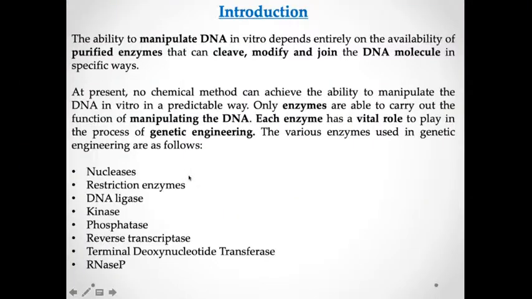In this, we have discussed the role of restriction enzymes so far very well. In RFLP markers, AFLP markers, RAPD markers, it really helps to cut your DNA from the desired site. So let's discuss its various types and how they work. Basically, at present, no chemical methods can achieve the ability to manipulate DNA in vitro. So only enzymes are able to carry out the functions of manipulating the DNA. Each enzyme has a vital role to play in the process of genetic engineering.